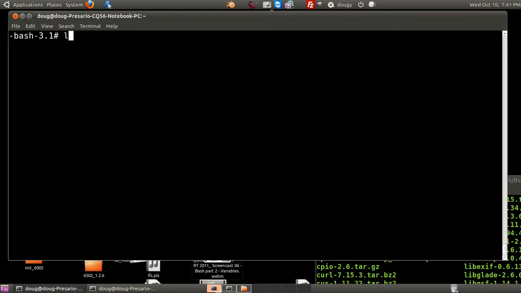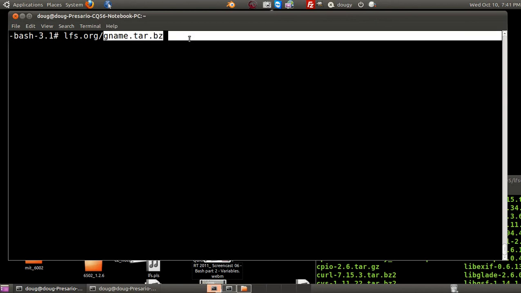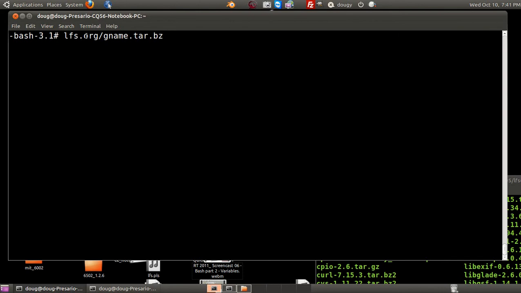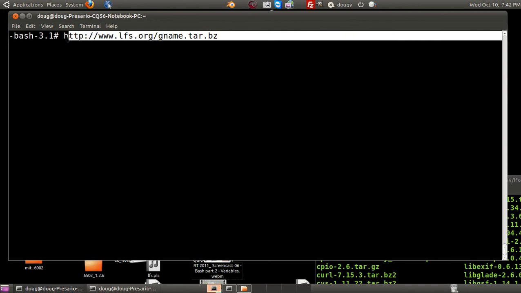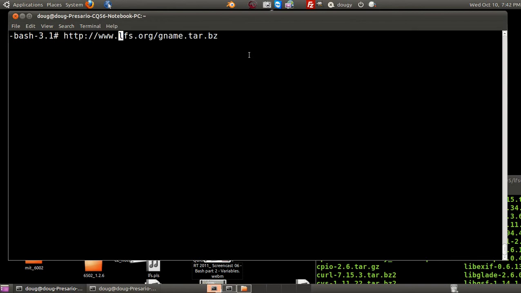If you wanted to dump something from lfs.org or something, and you had a package in there called gname or something, .tar.bz, and this is the whole URL where it would be, you need to do that. And you can do that with wget. That's not the only way. Well, everything's possible, but wget makes life easier. So that's that. Control U.